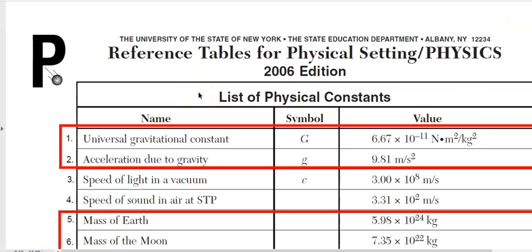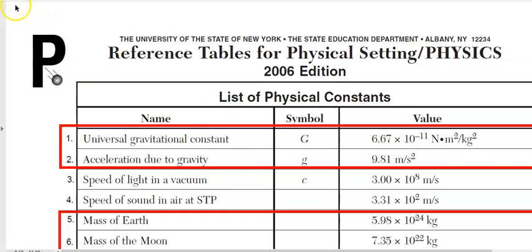The most important part of Henry Cavendish's work is that he proved the universal gravitational constant capital G as 6.67 times 10 to negative 11 Newton meter squared per kilogram squared. Capital G shows the relationship between two masses and the square of the distance proportionality and acceleration due to gravity. Little g is 9.81 meters per second squared.